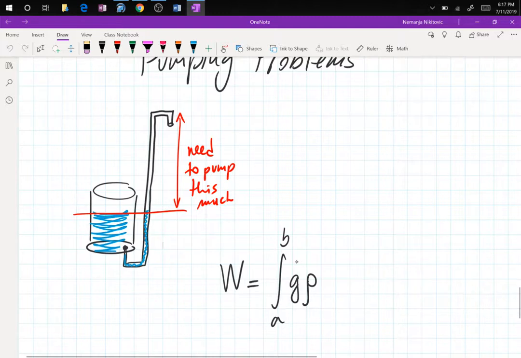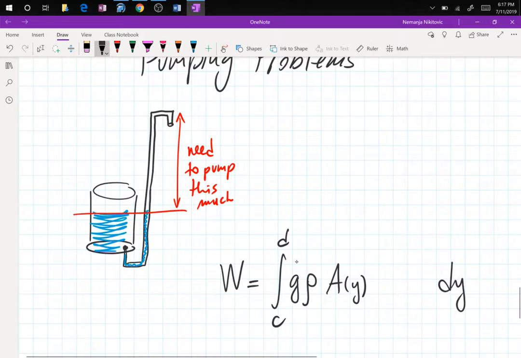The next thing that is important for this is going to be the cross-sectional area of the object that you are pumping. Because area in terms of y, this is obviously a dy integral. I should have said A and B, I should have said C and D. I'm sorry, C and D, because you are pumping vertically up. So you are going up, so it's a dy integral. So you should have said C and D there.